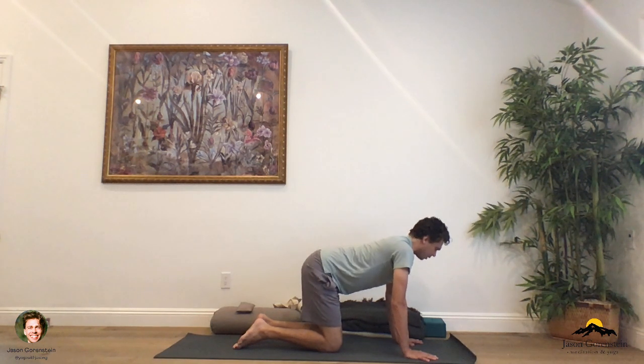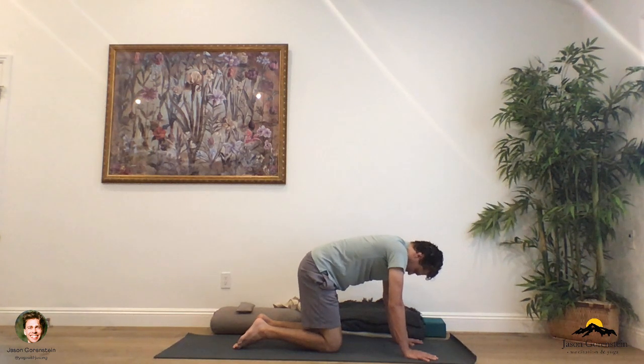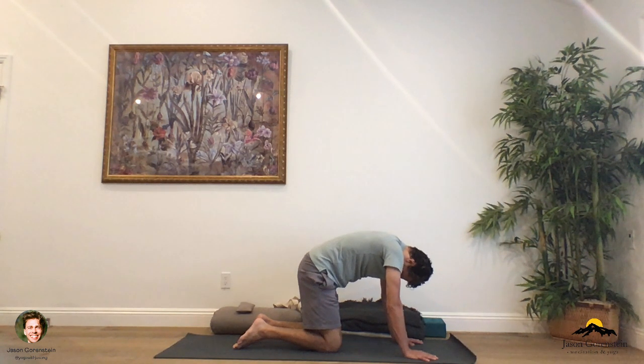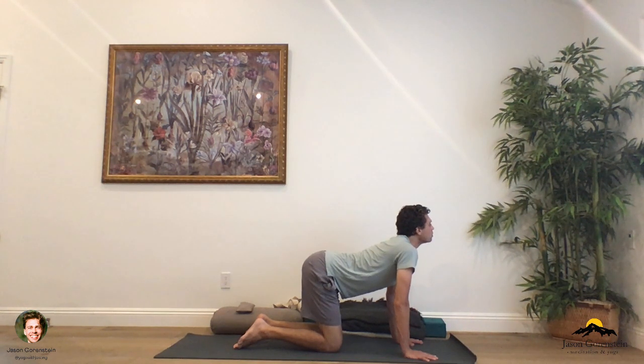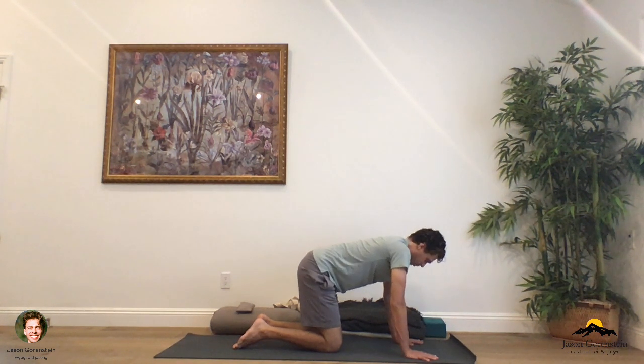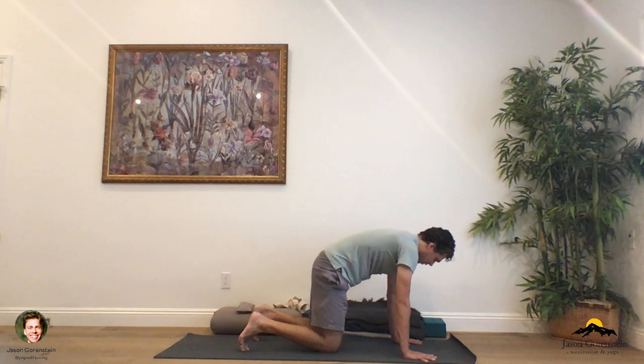Inhale, peeling the chest up. Exhale, rounding through the spine. And again, inhale, peeling the chest up. And exhale, rounding through the spine. So spread across the fingers, press down through the thumb, forefinger, and wrists.